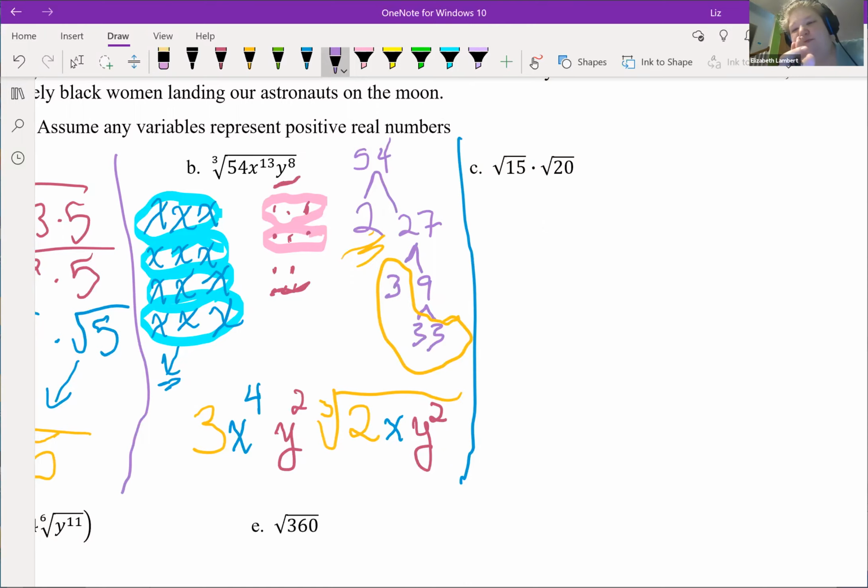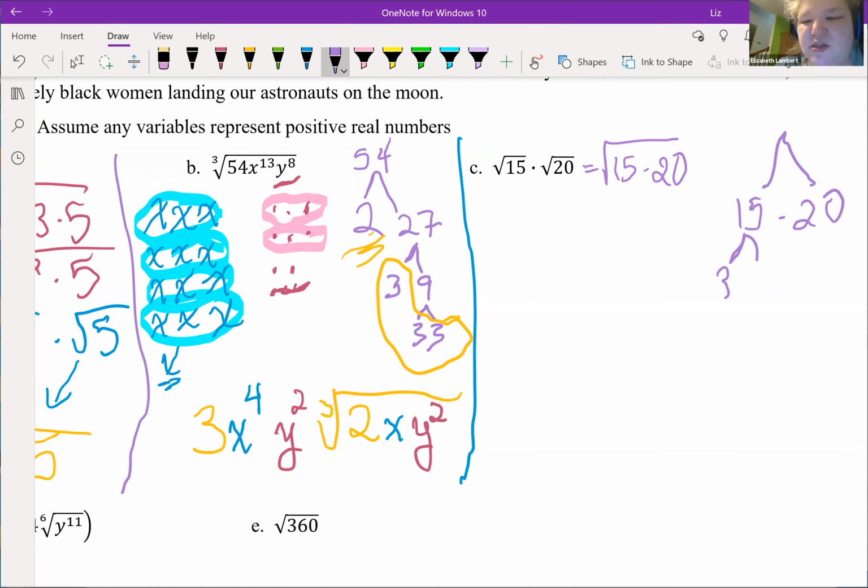So together, they would merge into one square root. So it is the square root of 15 times 20, which is some number. I don't care what the bigger number is because that is not the answer. Yes, I know it's 300. I still don't care. I'm going to write over here for our breakdown 15 times 20, because that is the pair from whatever the bigger one is. And now we just need to break those down.